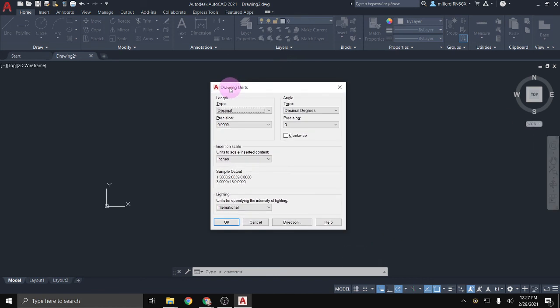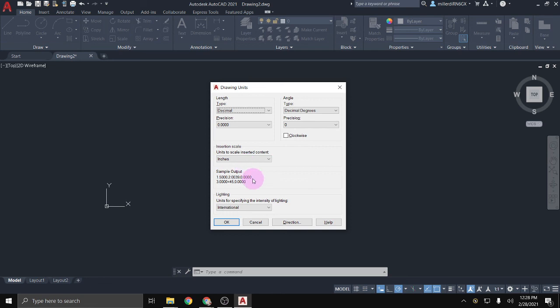AutoCAD by default is working in just decimal units, and it's not necessarily inches, feet, or millimeters. Right now it's not set to any particular, why can't I think of the word? Measurement system. System was the word I was struggling with. Even though here it says the insertion scale is set to inches, that just means the blocks that we bring in are set to inches.